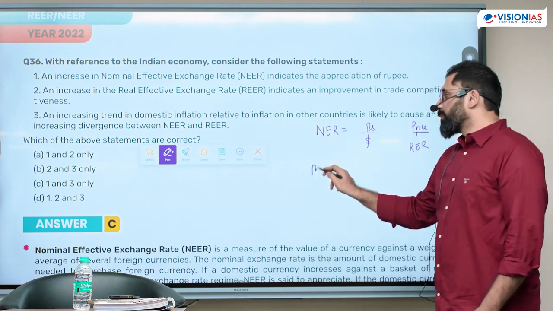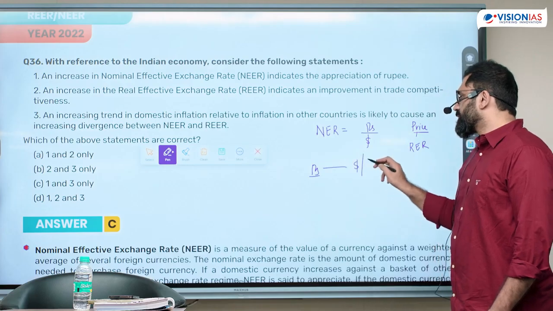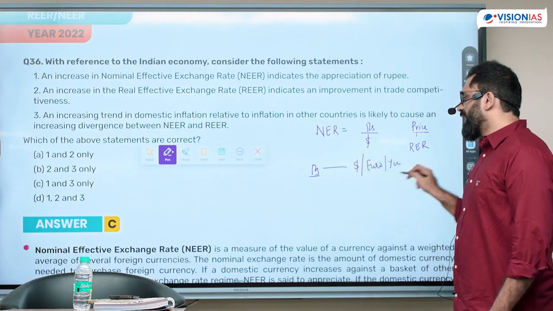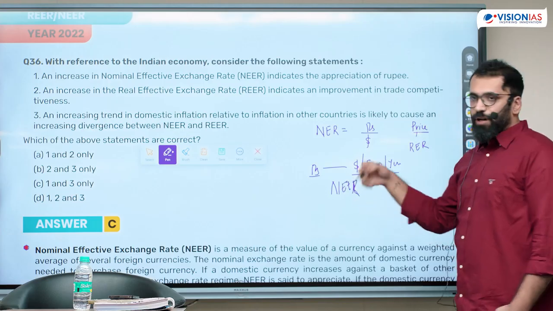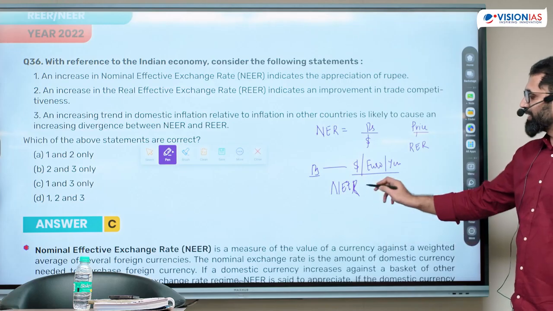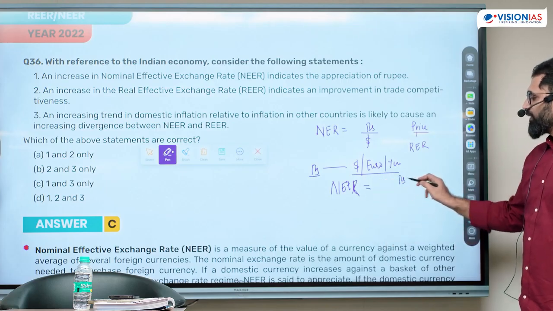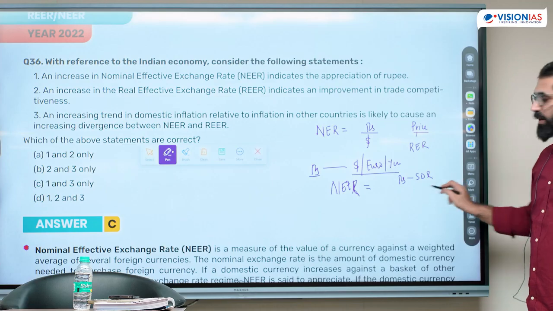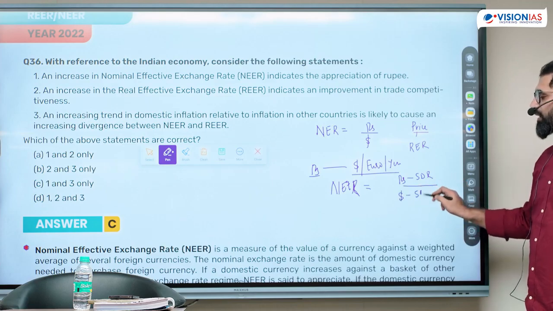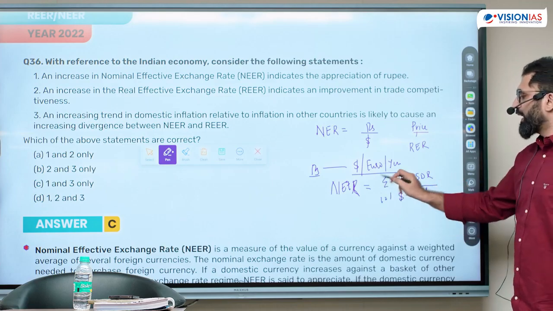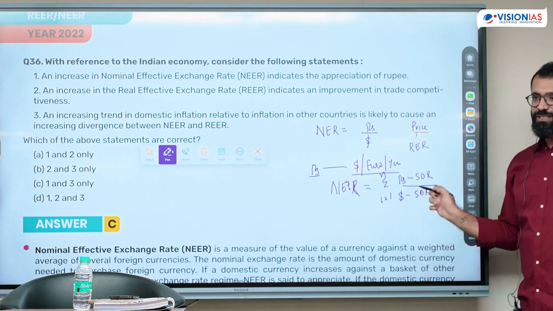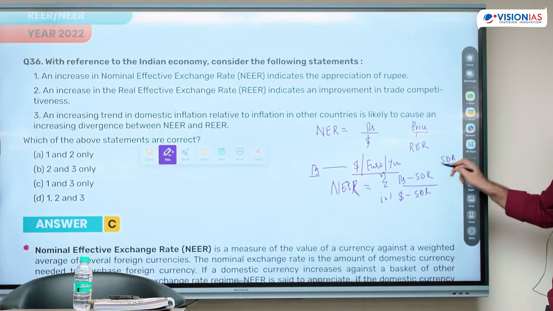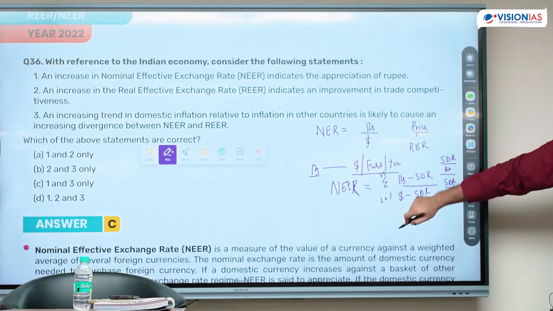But if I want to compare rupee's competitiveness with a number of currencies, then I have a concept of nominal effective exchange rate. What is the formula of how the RBI calculates this? What is the value of rupee with respect to SDR divided by value of foreign currency with respect to SDR, and I can calculate this in any number of currency. So it's not rupee to dollar, it is rupee to SDR. That means how many SDR can be bought from 1 rupee and how many SDR can be bought from $1. So it's the opposite of how we calculate it here.